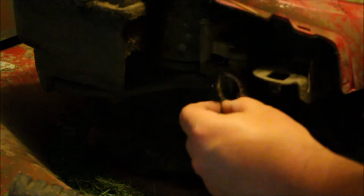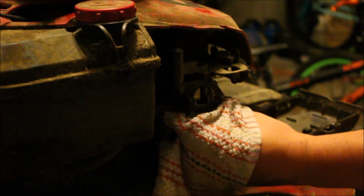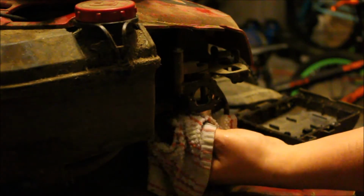All right, so here there's still a ton of dirt built up on this seal. But what we're going to do is, actually no buddy, go inside and get an old washcloth. The lighting is definitely not good. Let's try this angle. Alright, thanks, dude. Okay. Now, Alex has wet this down, so we're just going to clean this area up a little bit before we take the carburetor off. That way we don't get anything else nasty in here.